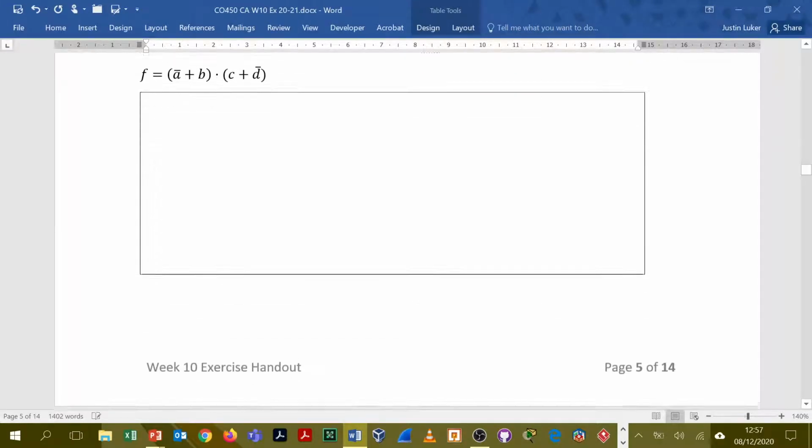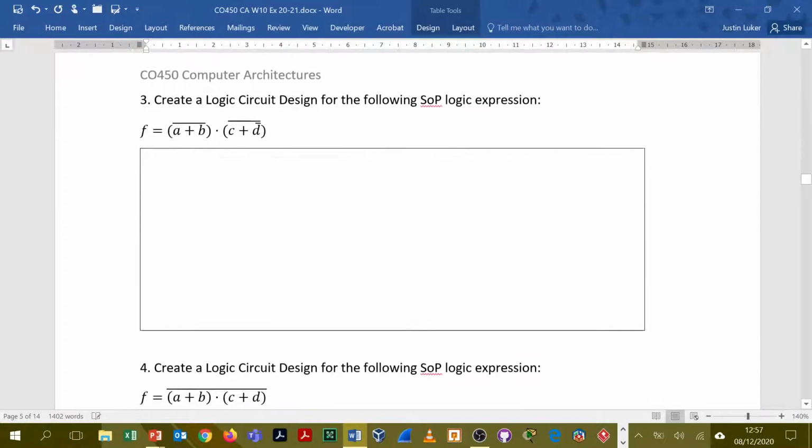So that's that one. We've got a third one here. So now we have F equals the NORs, so not A or B, and not C or not D. So remember, there's a little line there. Not D has to remain inverted, but we're putting NOR gates, and A is becoming A again into that NOR gate first. So again, let's just alter that.